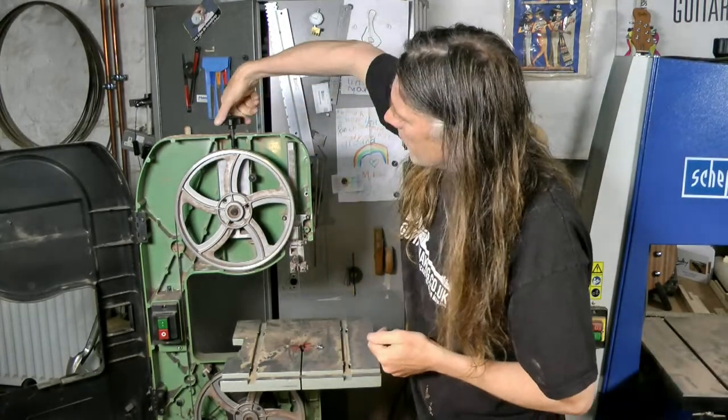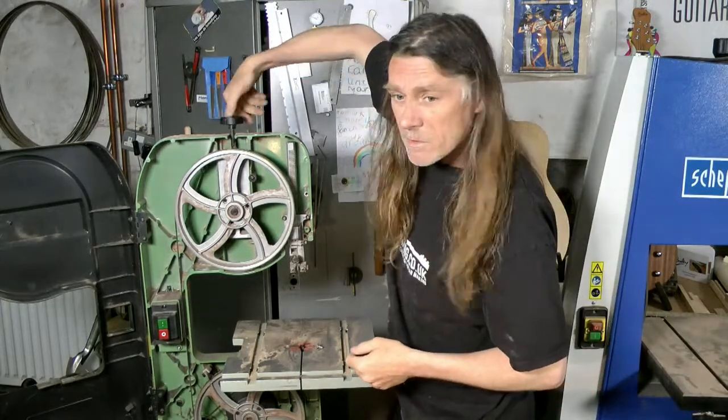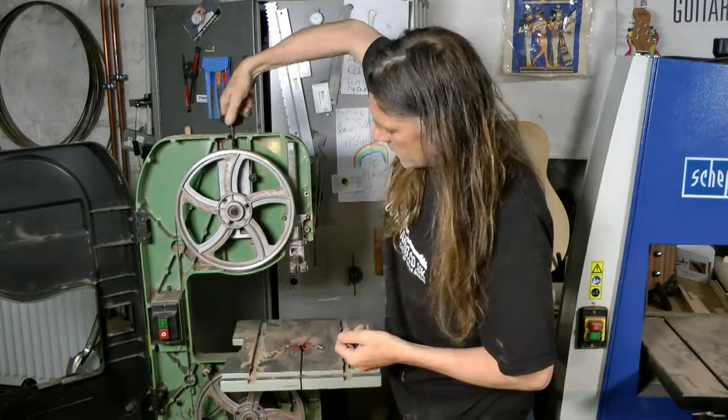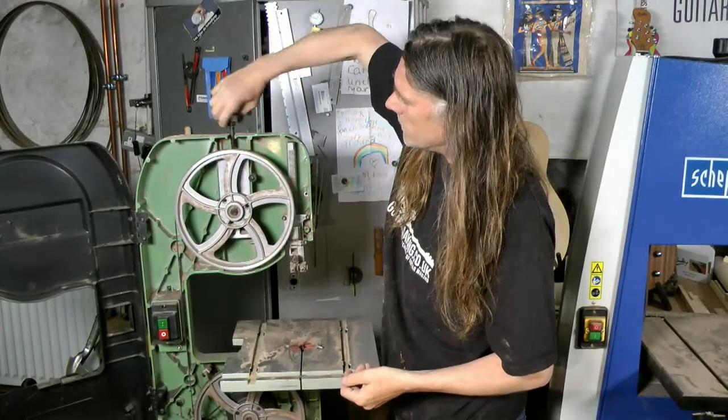Let's change the blade then. So we're going to release the tension. This is the tension adjustment. Release the tension. Let's take this blade off and then I'll show you about blades.